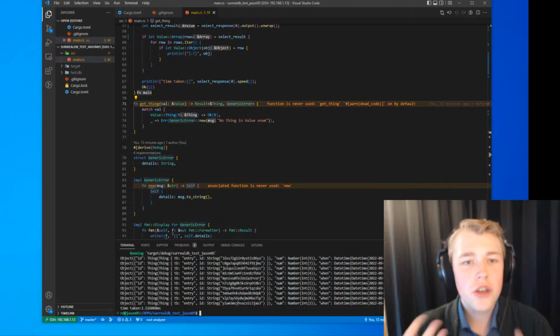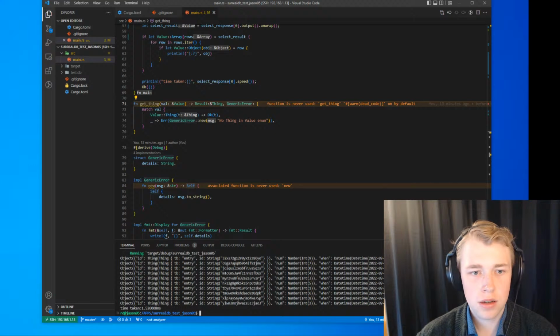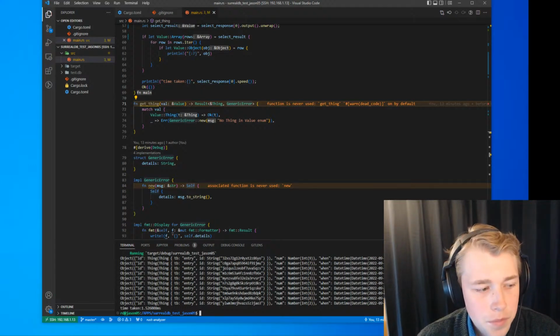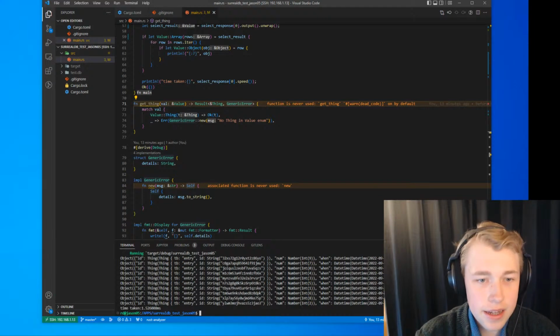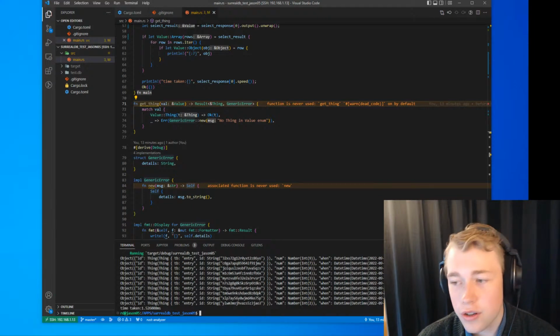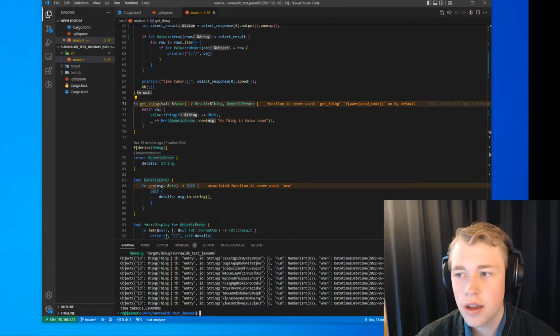It's the unique identifier of the row or item, equivalent to a primary key in MySQL. And I wrote a method which either returns a thing if that is actually it, or it returns an error. It returns a result.